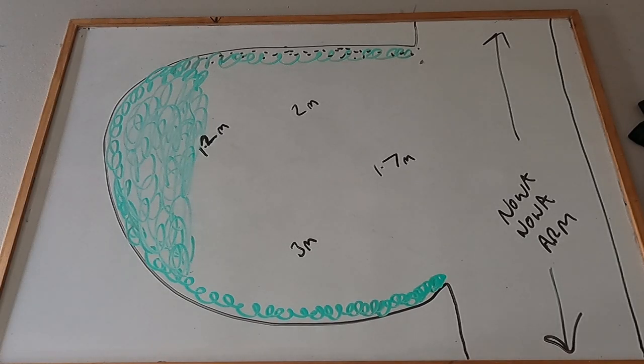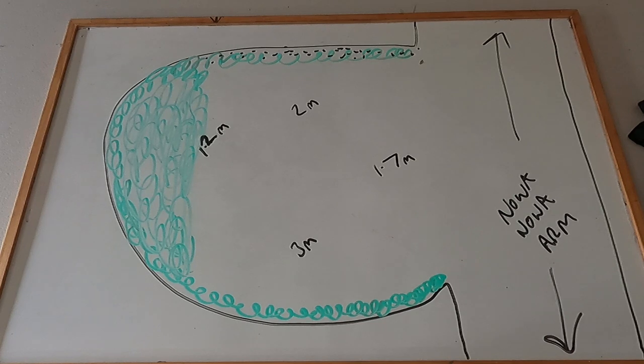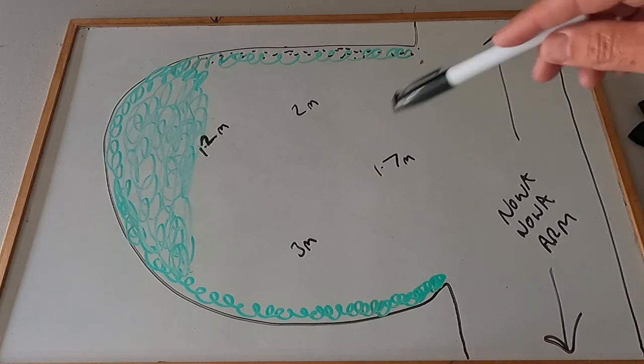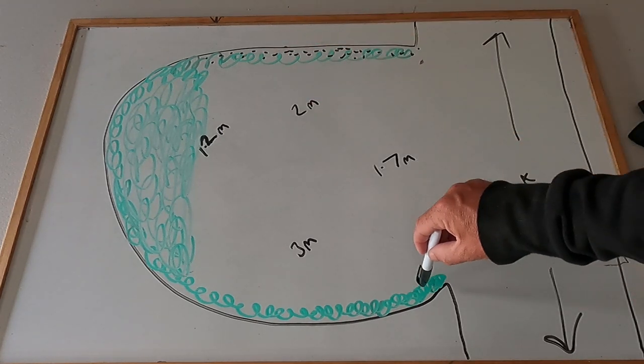All right, so the next diagram is a different system. This is fishing Lake Tyres up the Nawanawa arm here. So you come up here from the main boat ramp, and we found a nice bay. Now this was in September and early October, and we found that the Bream were schooling up and spawning, or a lot of Bream in this area. So we got the main arm, little bay, around the edge of the bay.